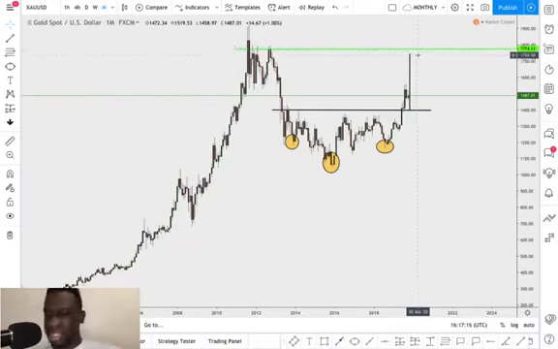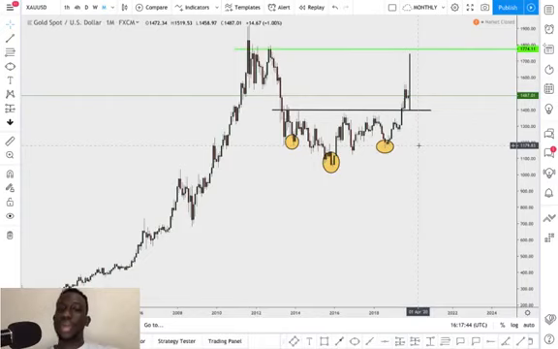So all of this, just by looking at this, I haven't put on any indicators, just by looking at the chart and understanding price action, I've been able to identify that gold, like I can literally go anywhere. I can go on CNBC, I can go on Bloomberg. Just by a 5-minute analysis, I can tell you that gold, if it continues at this momentum, if it continues making higher highs and higher lows, we're going to hit $1,800 per ounce.